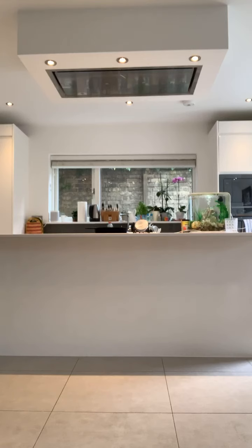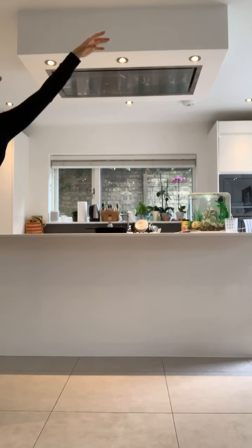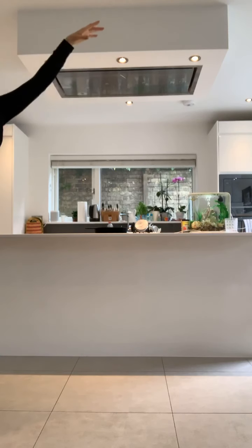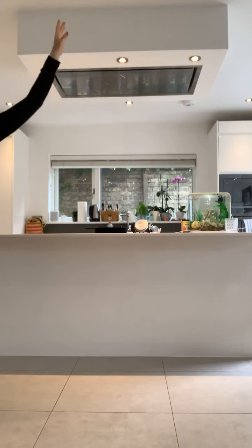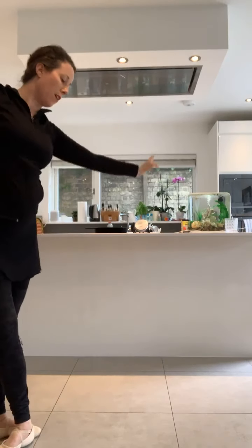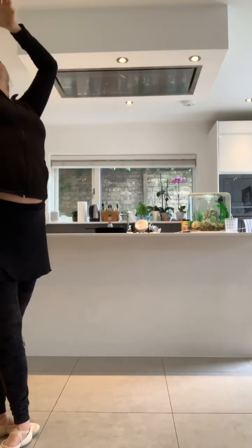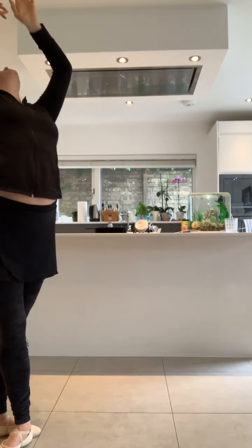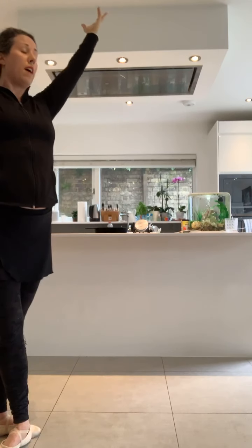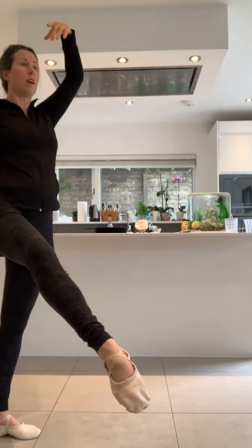Brush through to arabesque. Tiny promenade, relevé. Plié, pas de bourrée. Big arms. Pull the golden rope. And passé développé to the front, then en l'air, rond de jambe.